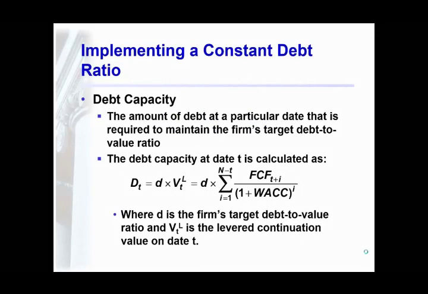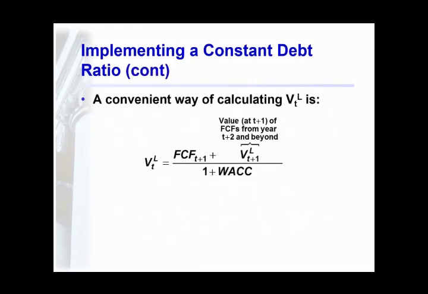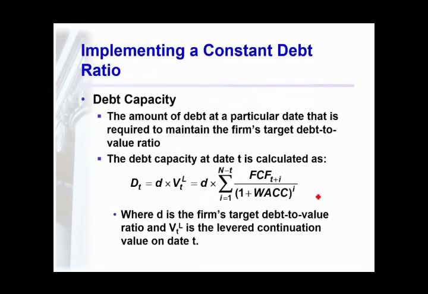Well, the way you do that is figure out what the value of the company is at every point in time. Take your debt ratio, multiply the value of the company by the debt ratio. That's the amount of debt that you need. So the way we'll do that is we'll work backwards in time. Starting with the last cash flow, the value of that, the period before the end, is that free cash flow discounted one time. And whatever that is, 25% of that should be in debt at that point in time.